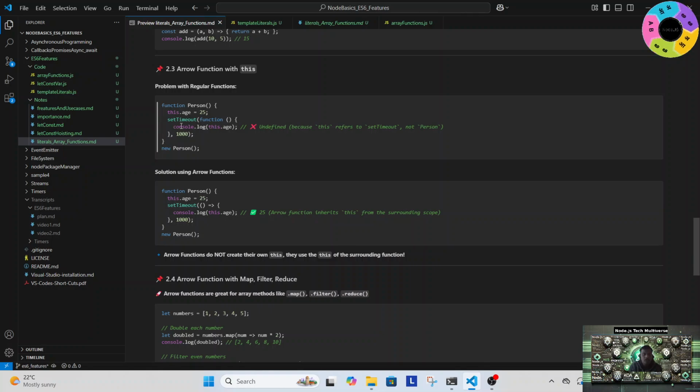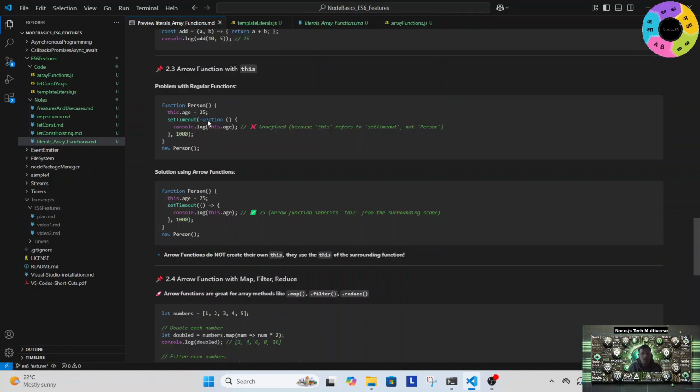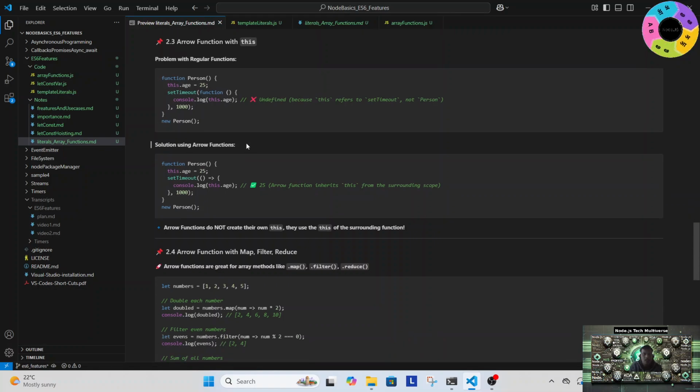Now in setTimeout we have a callback function. Inside it we have a function, console.log this. Actually this function has its own this, but our intention is to print this.a, which is equal to 25. Our intention is to print this one, but it has its own this, which doesn't contain this.a as a variable, so we will get undefined. It's not an error, we will get undefined.